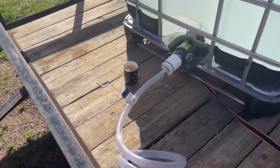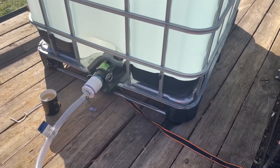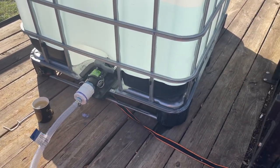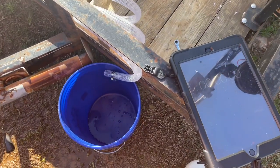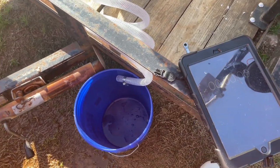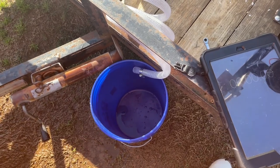So I'm going to do a test today and just see what kind of water flow I get out of it. Basically, is there a difference between coming out of the tote or the water faucet? I'm sure some places have better pressure, but my machine runs 4 gallons a minute, so you basically need at least 4 gallons a minute coming out of the spigot. I got a 5 gallon bucket here. In my mind, it's probably gonna take a full minute to fill up. So I'm gonna open the valve up and see if I can get at least 5 gallons in a minute.